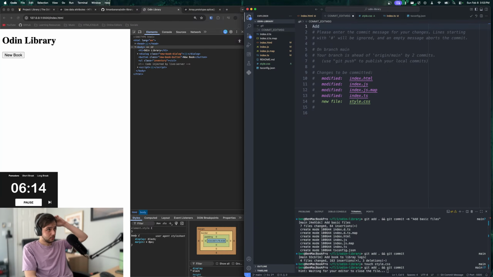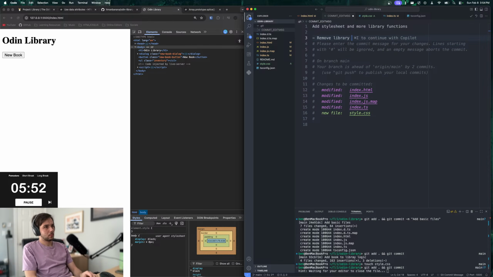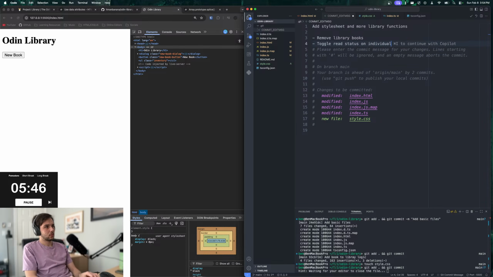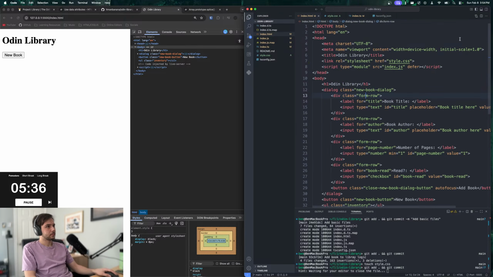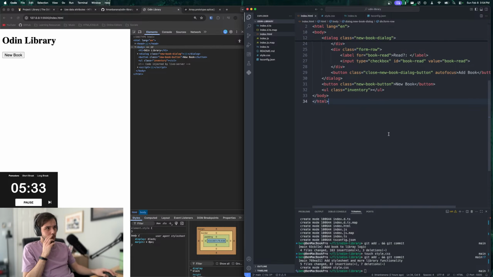Add extra library functions. Okay, cool, cool, cool.